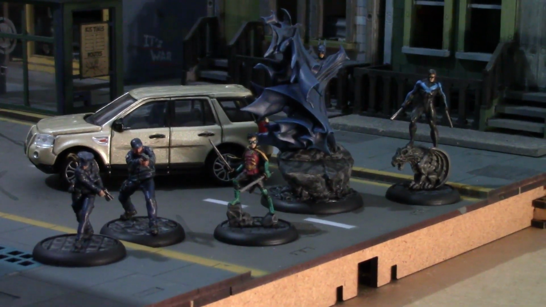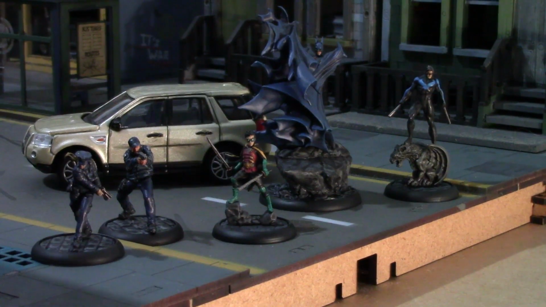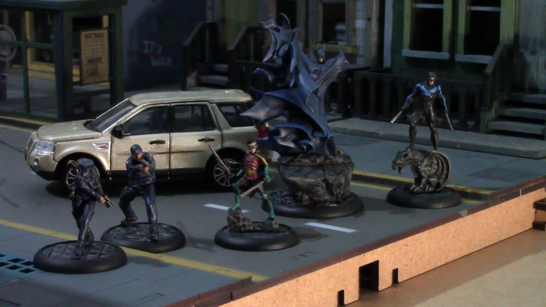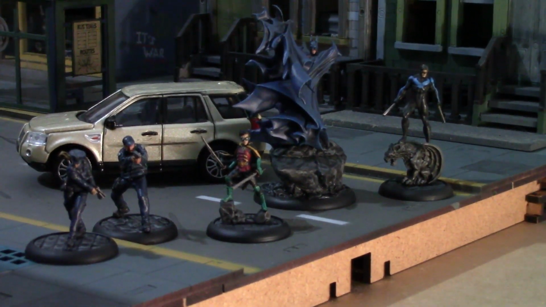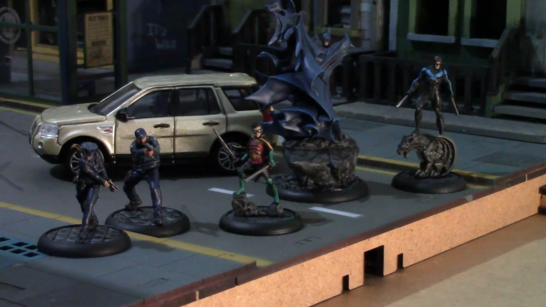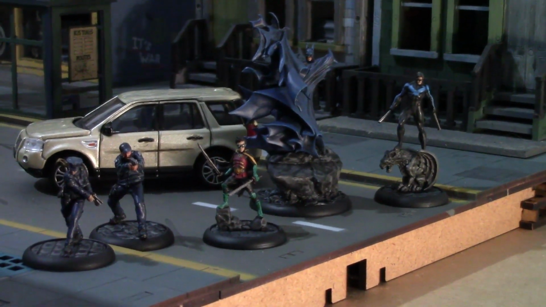Starting with the Batman crew, you can see quite a few familiar faces. The Batman is the model from the Back to Gotham box. I really like him. He's very effective, and I've still got some rules to get the hang of for him, World's Greatest Detective for one, and all sorts of things. I've given him the upgraded Batsuit to give him that extra point of endurance he may well need.